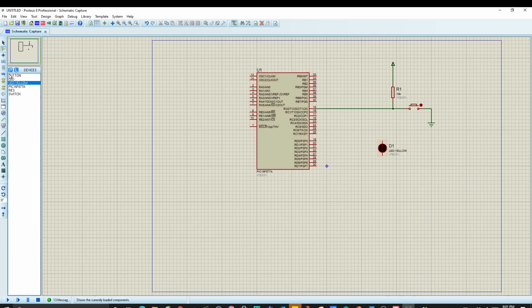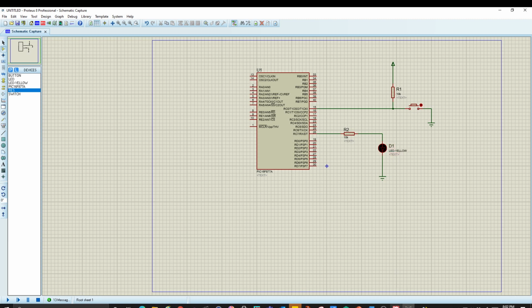And then you must have the ground. Then you must have the resistor again. Okay, what I want to do right now is if I turn on this switch, then the LED will be turned on, just like your lightings like that.